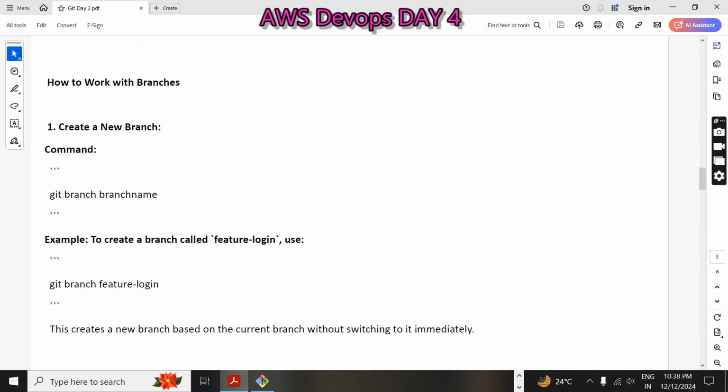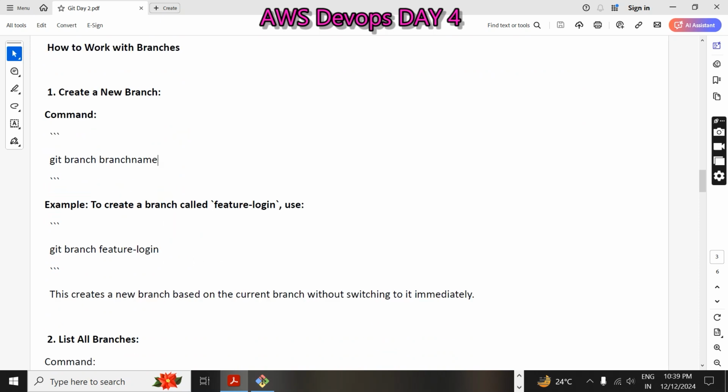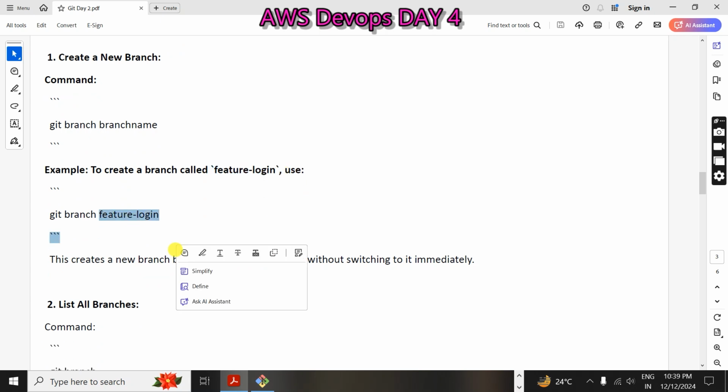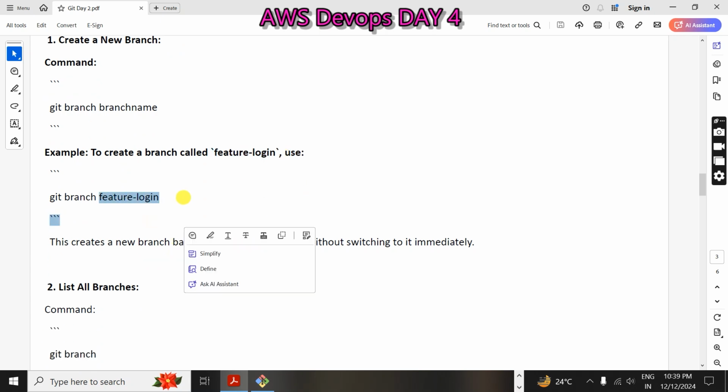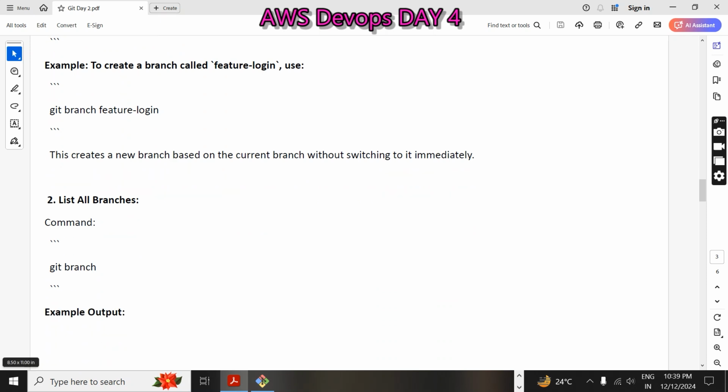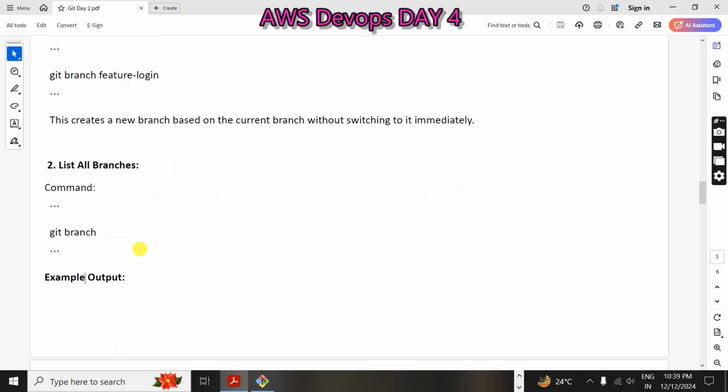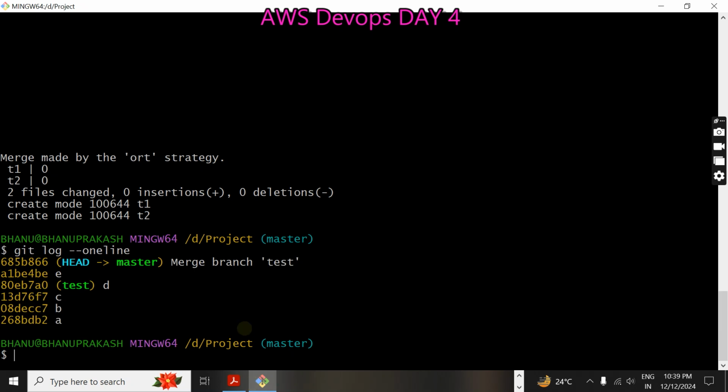So how to create a branch, you already learned. git branch followed by the branch name. By using this command, we can create a new branch. To create a branch called feature login, you need to pass this. Here, the example is different. We are creating one branch called feature branch. To see the list of all the branches, what is the command? git branch. So I am going to give the command git branch here.